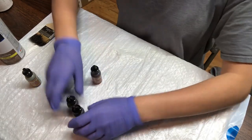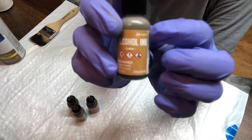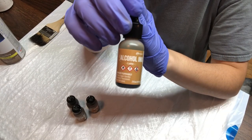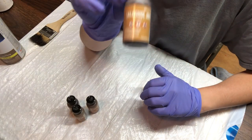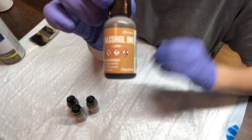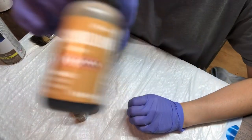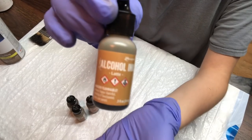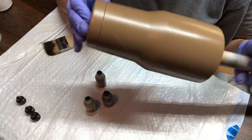Another option is to use latte — a lot of people use this and I used to as well. However, I've noticed people on Facebook groups complaining that their wood grains have a green hue when finished. In my personal experience, every time I use Tim Holtz latte for wood grain, I always get a green hue. So I would avoid using latte — in my experience, this is the reason my cups turned a green hue in the past.